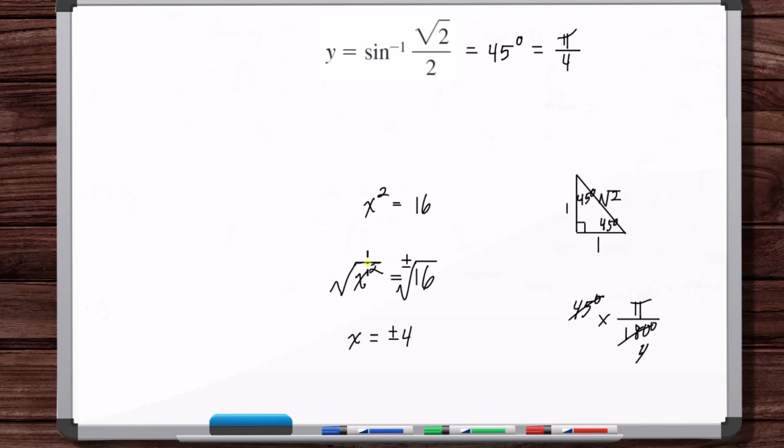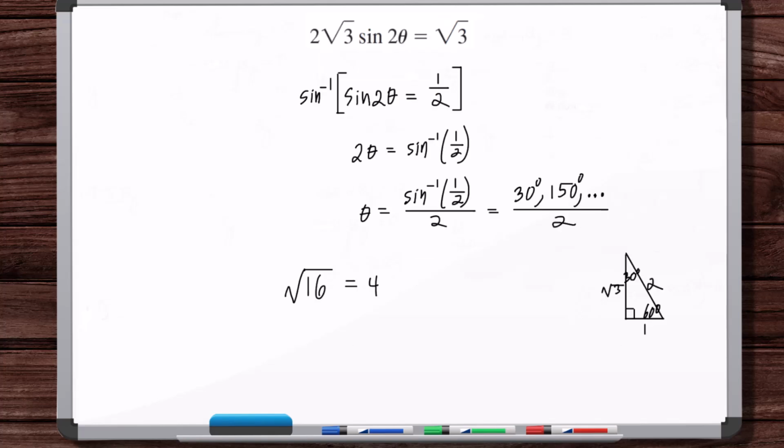And you can think that there would be a similar idea with any kind of even root of both sides. But if it's a fourth root or something, it gets a little more complicated, because there are certain complex numbers that when you take them to the fourth power could equal a real number. But that was the point of the square root property. Okay, and in a similar way, that's what's going on here.